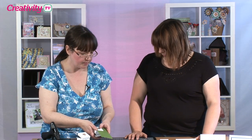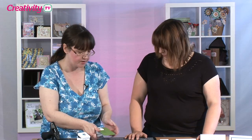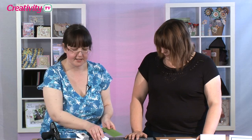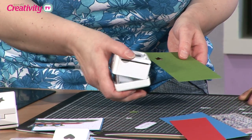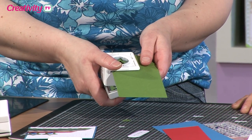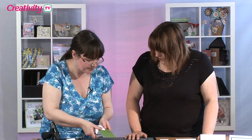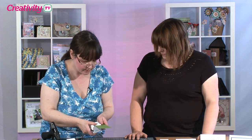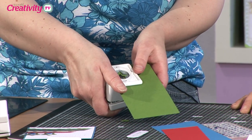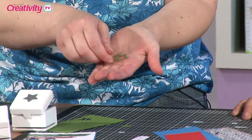What I'm going to do first is cut the smallest shape — in this case it's the medium star — and we're just going to punch that out. Then I can take the larger one and line that up so I can see where my frame is going to be. I'll just look over the top to do that, so I'll get a nice line-up. And then all I do is punch that out, and there you go — you get your little frame.